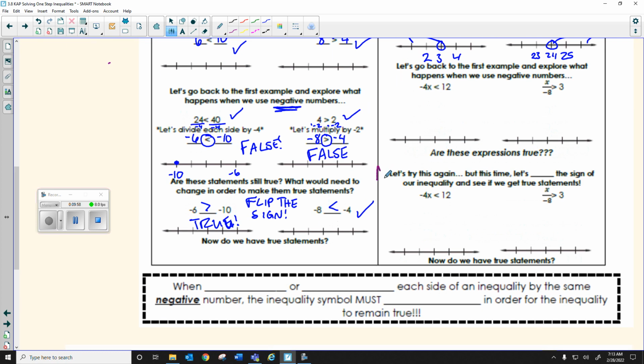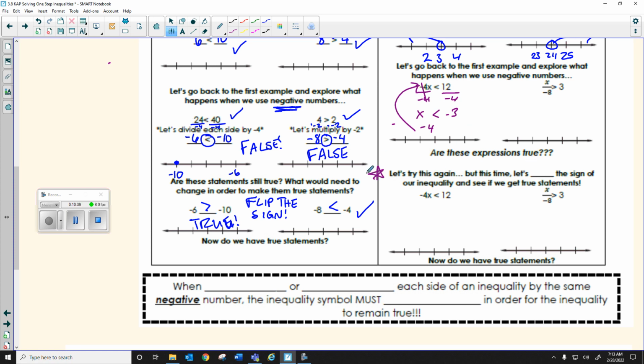I'm going to go ahead and just have you solve it the correct way down here, where you hopefully will notice you need to do something special. So with this, if I had solved negative 4x, I would divide both sides by negative 4. Negative 4 cancels out. I'm left with x, and then if I divide by negative 4, that's negative 3. And they're saying, if I hadn't flipped the sign, if I picked a number that's less than negative 3, let's say negative 4, and plugged negative 4 back into the original, negative 4 times negative 4 gives me positive 16, which is not less than it. So is it true? No.